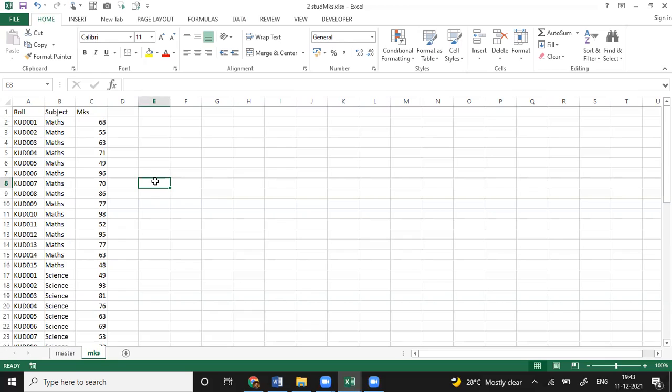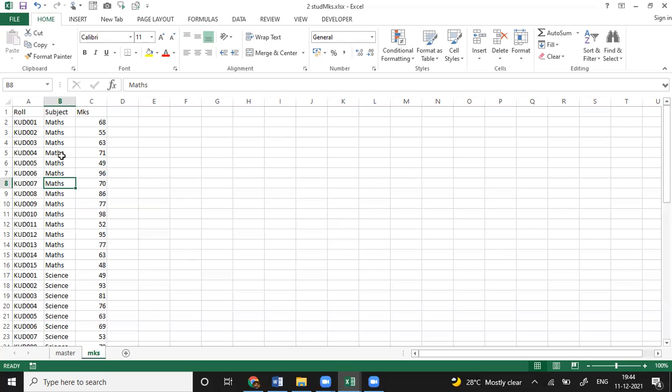To do this, I need to understand that the relationship between the two sheets needs to be arranged. Directly, a relation cannot be set between two sheets. Relation will be set between two sheets only if it is a table.